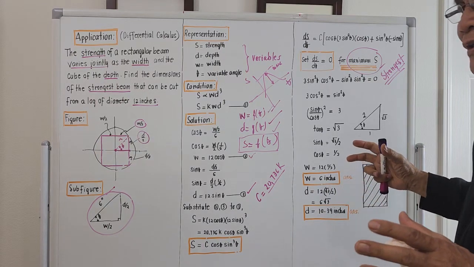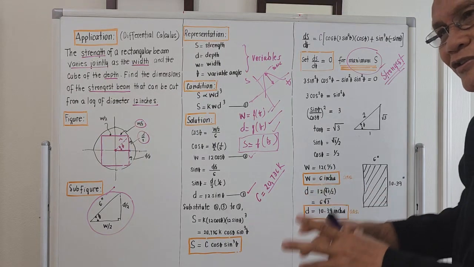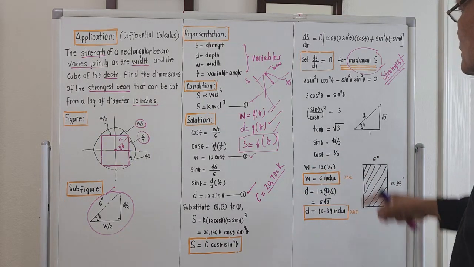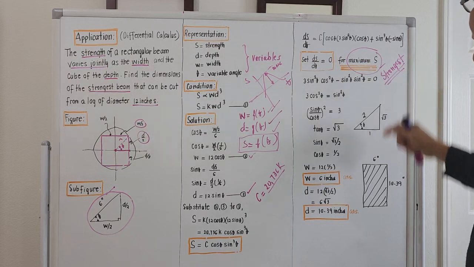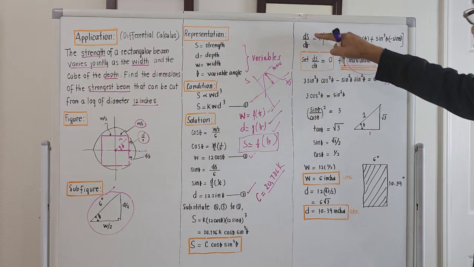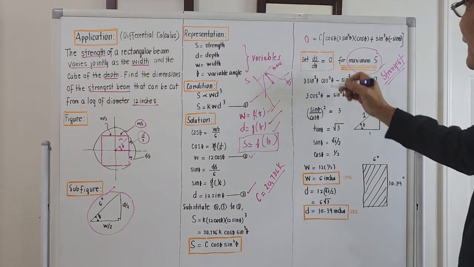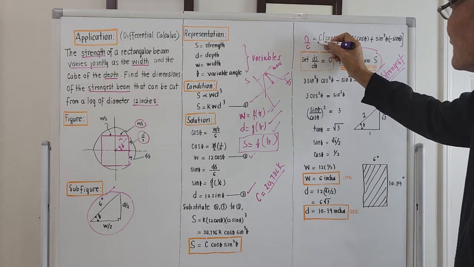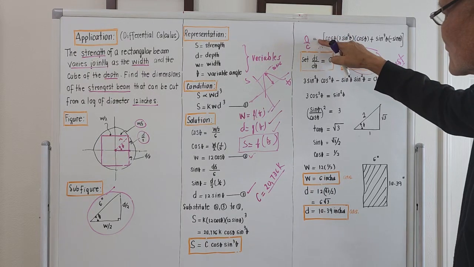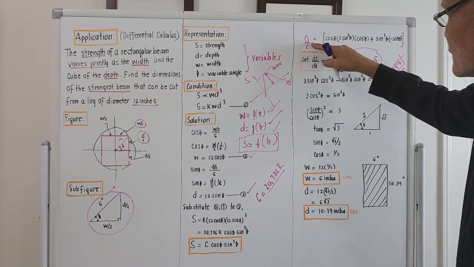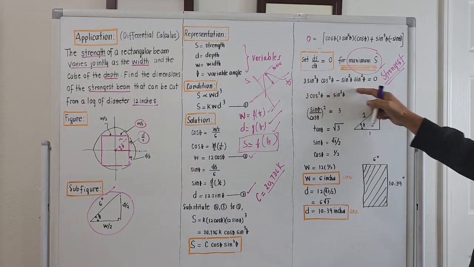Okay? So without knowing differential calculus, we do not know if the depth or width of our beam should be the strongest. So for it to be the strongest, we will let dS over d theta equal to 0 for maximum S. Okay? So we set it to 0, and again we divide both sides by C. This C here cancels, so there is no more C over there, and 0 over C will still be 0. So what comes out will be this equation here.